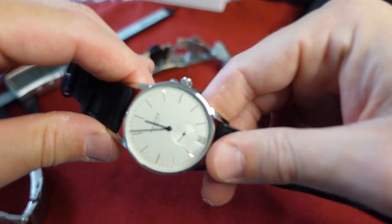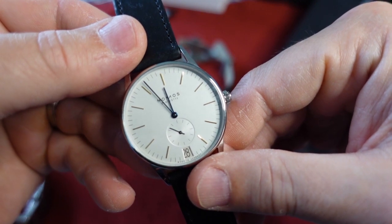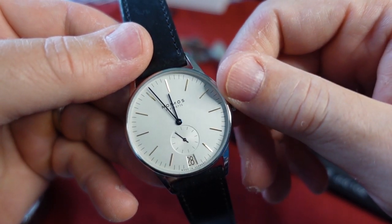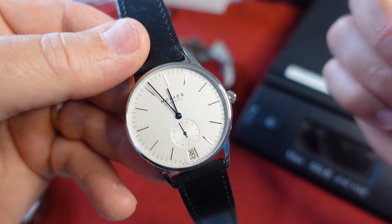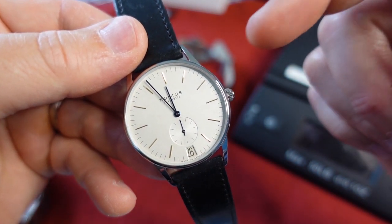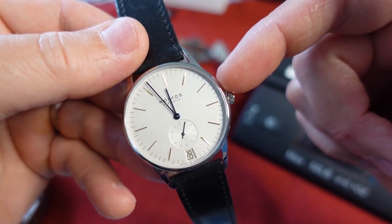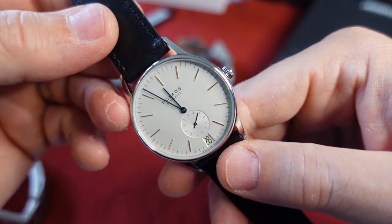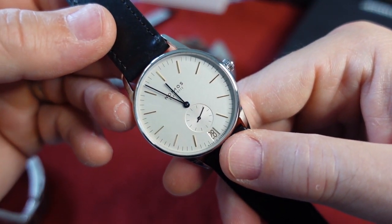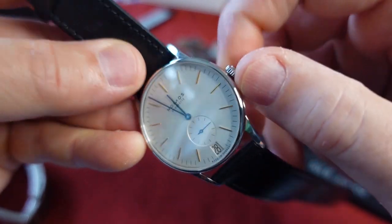Next watch is a watch that I picked up because there was a deal with the watch buys, right? They had some leftover stock and they were selling it at a good price. And this watch typically lists around $3,060, right? So I got it for like $2,200. And the watch is in excellent condition, the Nomos Orion 38 millimeter manual date here.